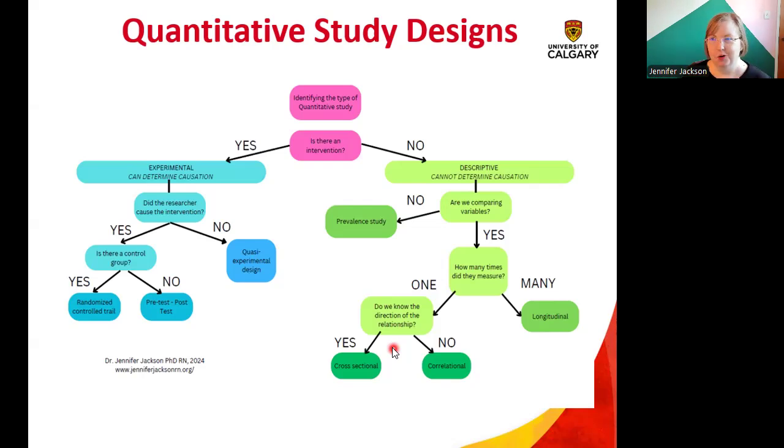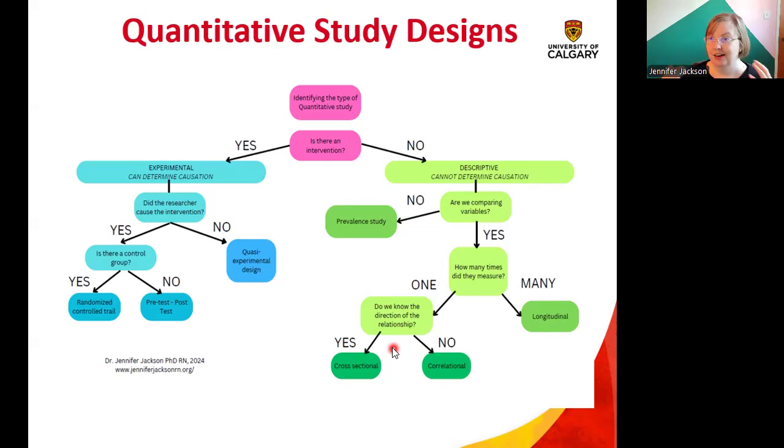Correlational designs are notorious because we do not know the direction of the relationship. So when you're reading about it, it'll say cross-sectional and descriptive, cross-sectional and descriptive correlational both measure relationships between variables. And they do. What correlational does is it measures the relationship when you don't know the direction. So you might have high self-esteem and exercise. And we might find that those have a positive relationship. So when one goes up, the other goes up. When one goes down, the other goes down. But we don't necessarily know.